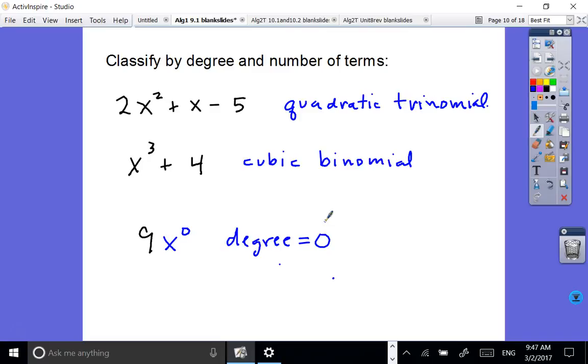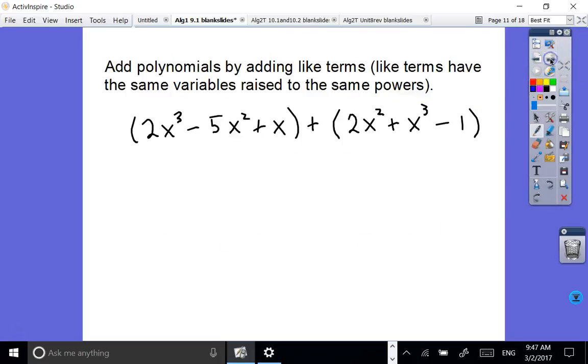Okay, classify that one by the number of terms. What do you call it when there's only one term? What was the prefix for 1? Unomial? No. Monomial. Right? So degree is 0, monomial. That's what constants are. You always got to think of constant as the lowest degree term. If it has a constant, that's what goes all the way on the right.